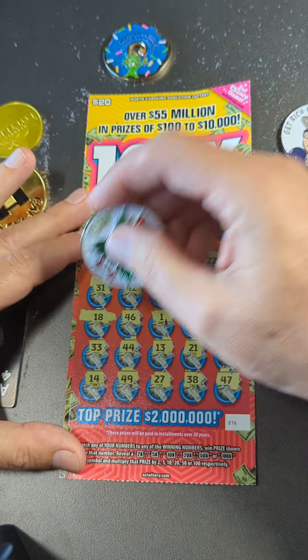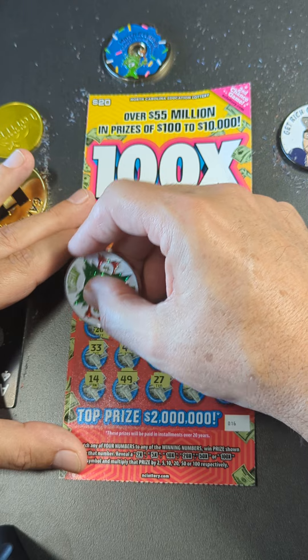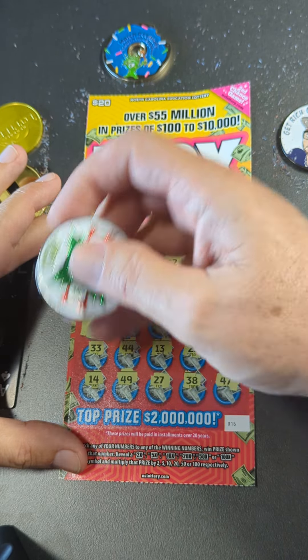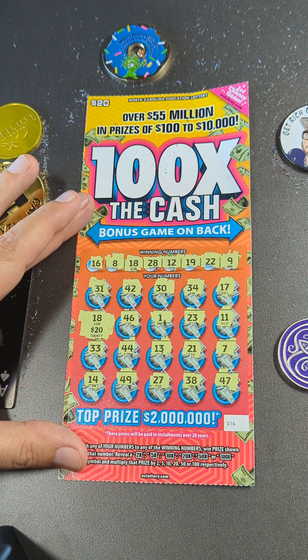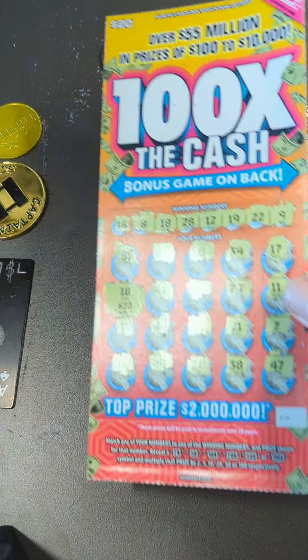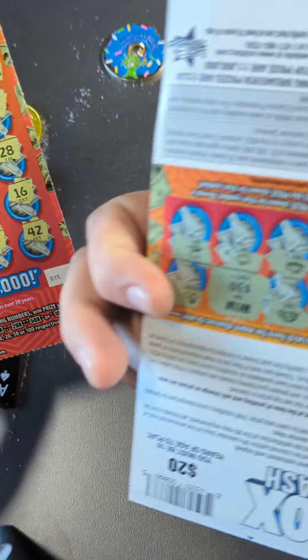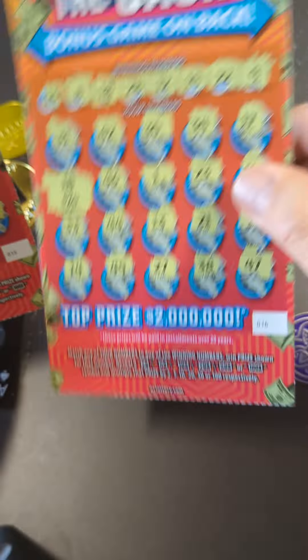So $30 on the back, and let's see what the 18 match on the front is. We got $40 in this session, and there's a 20 — so it's a $50 win, awesome! That looks like a profit session to me — we bought two tickets, we got a $20 match on the front and a $30 on the back. That's a pretty good win, can't complain there.